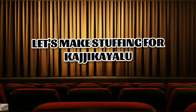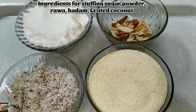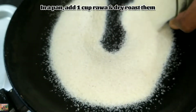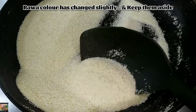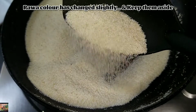Now meantime, let's make the stuffing for KAJJIKAYALU. Ingredients needed for stuffing are sugar powder, rava, badam and grated coconut. Take a pan. Add 1 cup of rava and dry roast them until it changes its color. Keep stirring the rava so that it won't get burnt. Now it is perfectly dry roasted.